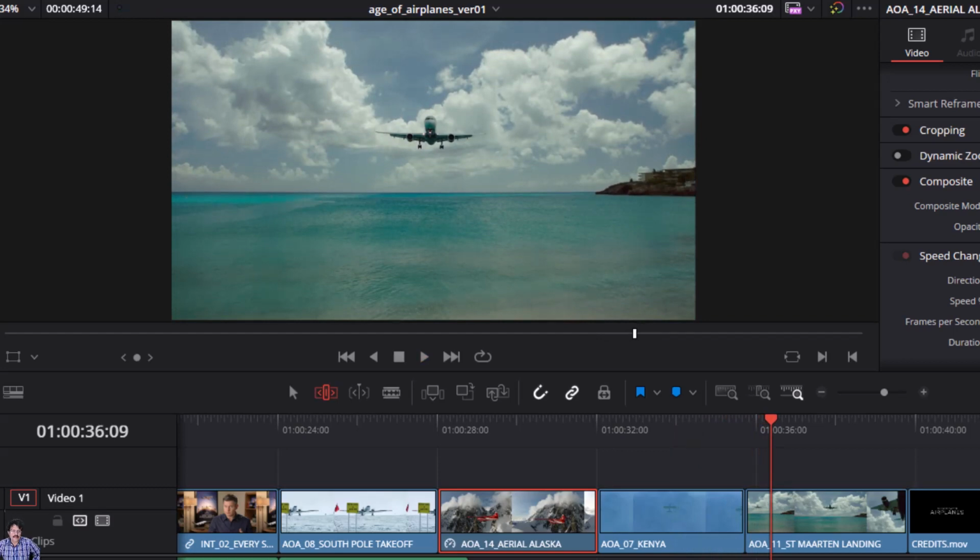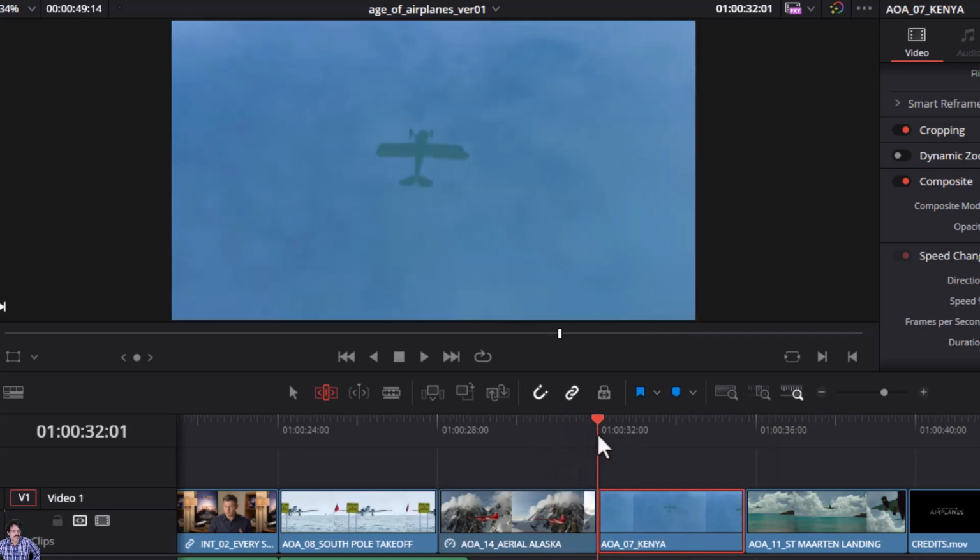Now, another beautiful feature that I want to show you is, now if you come to this Kenya shot, after this shot also appears to be very simple. There is no dynamism in this shot. So, now I have selected this shot, and with this shot selected, I will press the up arrow and come to the starting of this shot, and if I press the F key, you can immediately see that this clip is now open in the source window.